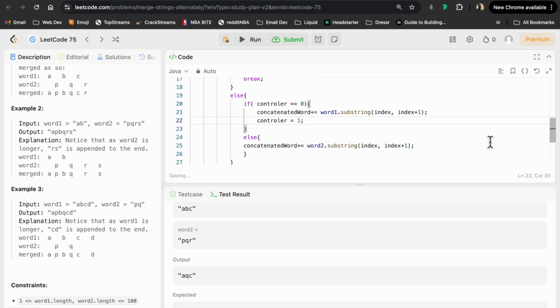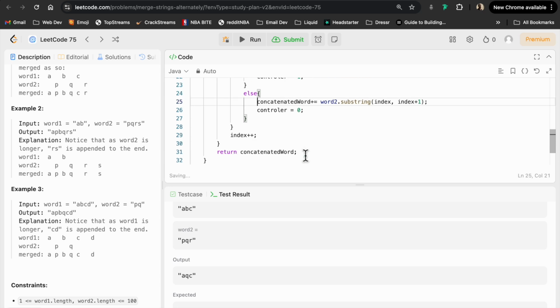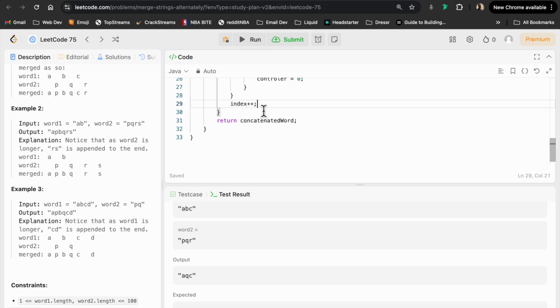And when we do that, we come back here and then we say that controller is going to be equal to 0. So that's going to allow us to just do that back and forth. Index, and we have the concatenated word like this. And that should be good. We have the index, we have the controller. Yep.